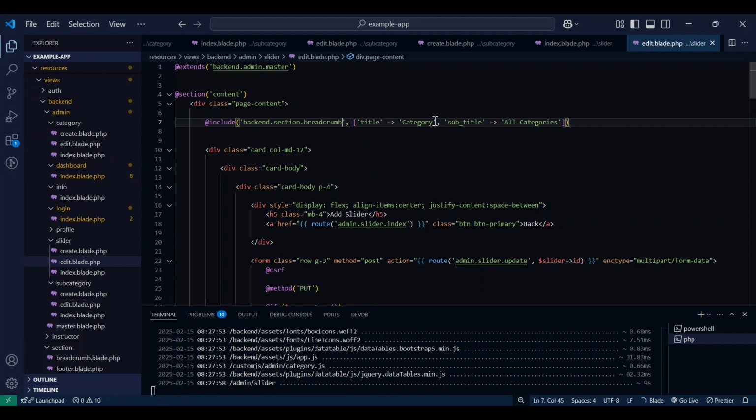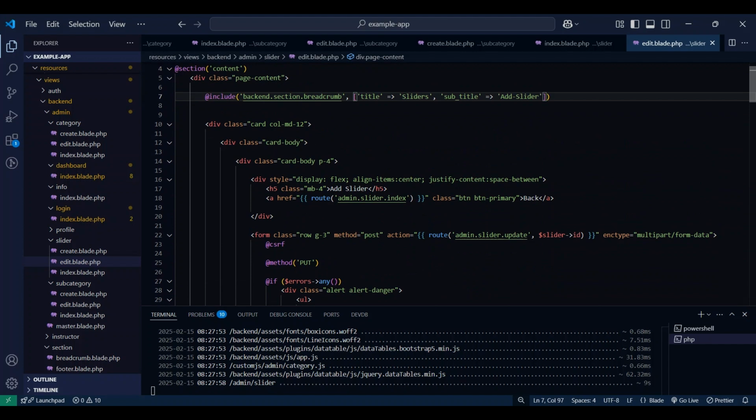Fine. Add slider. It will be the edit page, and not add slider.